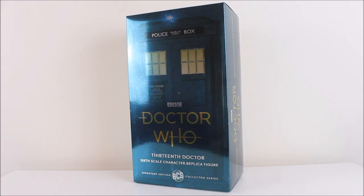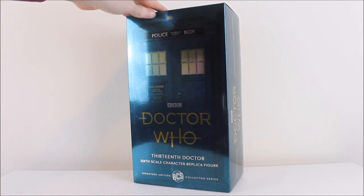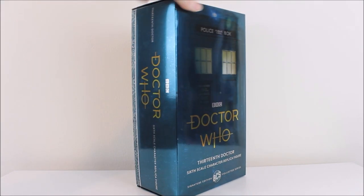So taking a look at the packaging that the 13th Doctor 1/6 scale character replica figure comes in, it is very unique and very bold, and unlike any of the other Big Chief Studios packaging that we've seen to date. As you can see on camera, it is rather difficult to pick up because it just looks like a massive shiny box.